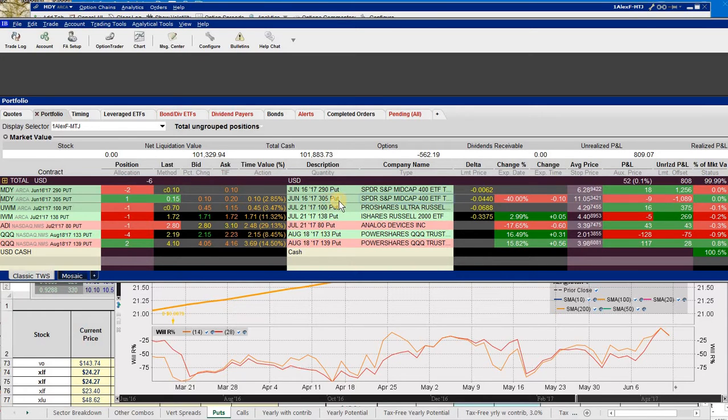I was hoping it was going to drop to around 290, and I take a good profit on the long put and then take full profit on the short puts, but it went up, so that didn't happen. Anyway, I'm going to lose $1,089 on paper right now. I have a gain of $1,256 on paper for the short puts. So what I'll do, I don't think it's going to drop in the next 4.5 days. Right now MDY is at 320.10.